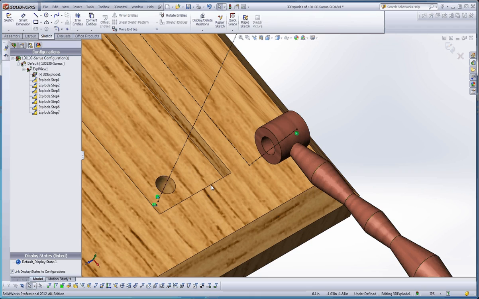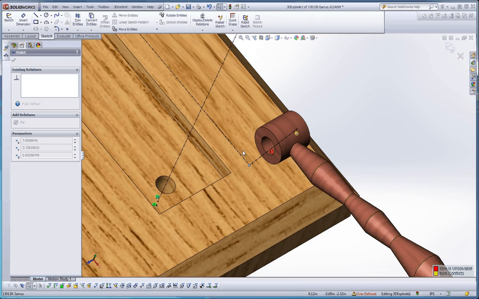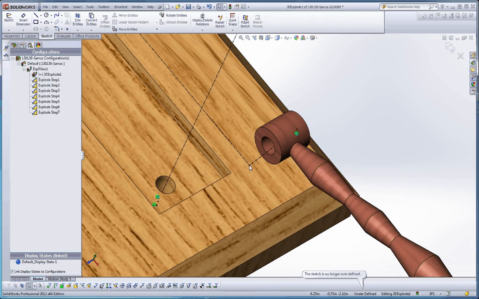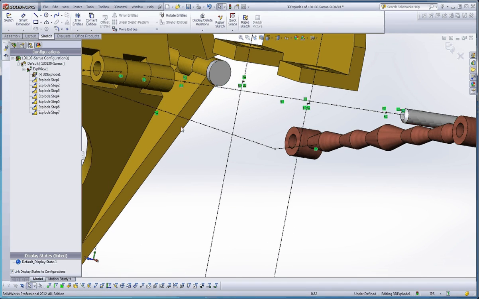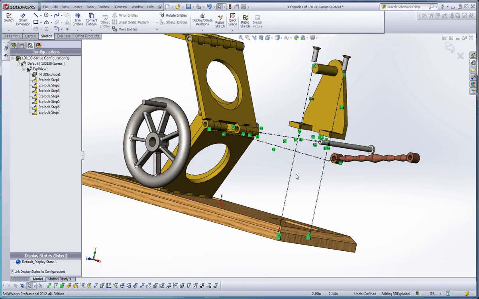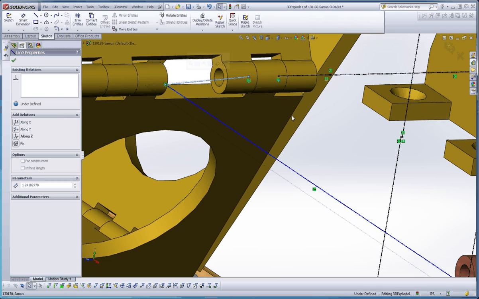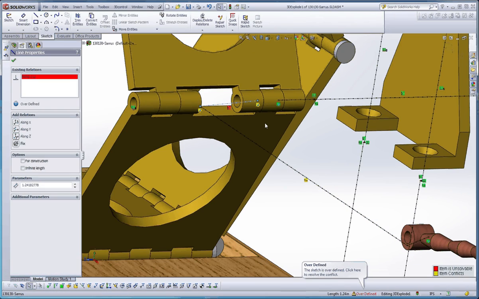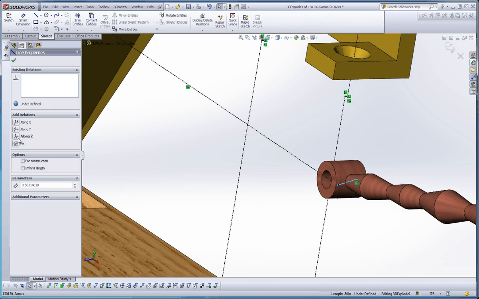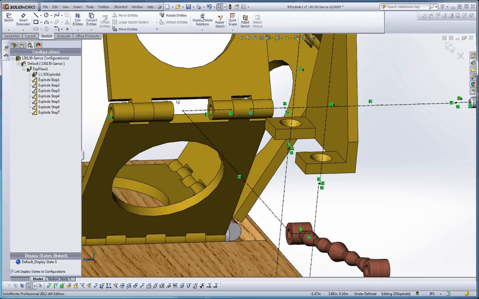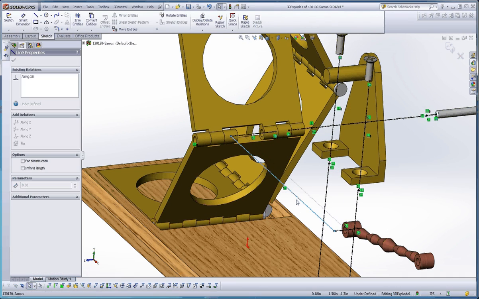If we look at our triad, we probably want to make that along the z-axis. So if you click on that, we'll make that along the Z. Doesn't like that too much. So let's try that one more time. So it looks like it's going down a little bit. That's along the X. That one's a little bit off too, so we can probably make that one along the Z. Doesn't look like it likes that, but let's get rid of that coincident relationship there. And I think if we did the same thing down here, make that along the Z, that gets it in place. So I think what had happened is there was a coincident relationship with something over here that was interfering with that. 3D sketches are a little difficult to work with, but play around with those things.